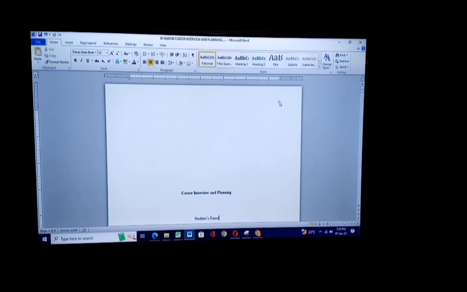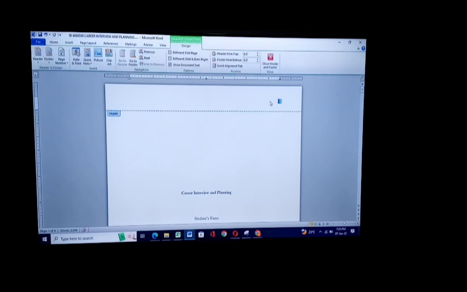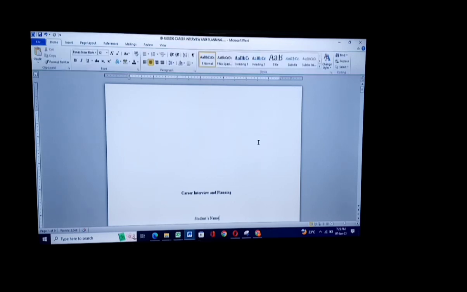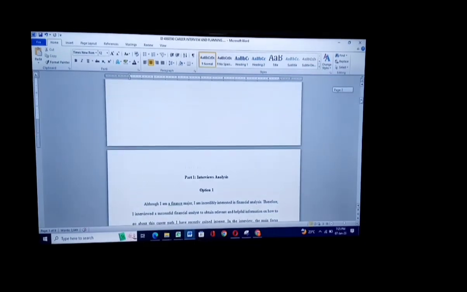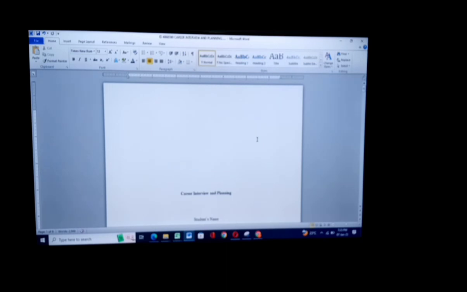So I'll start by removing these page numbers. Once you've highlighted, I backspace on it and double click. So you can see my document doesn't have any page numbers. I want to convert this to APA 6th edition. Alright, so I'll go back to this top page. You can see where my cursor is, and double click.